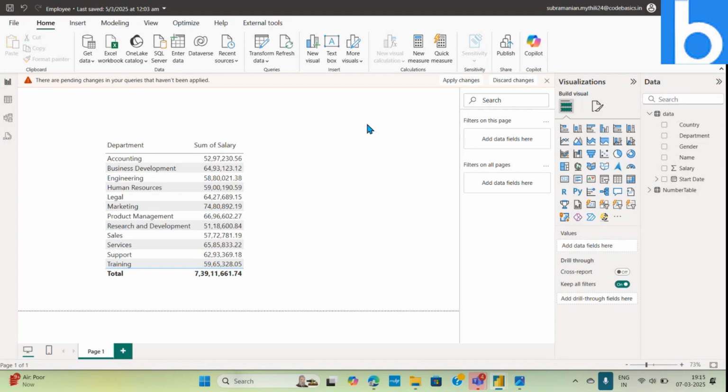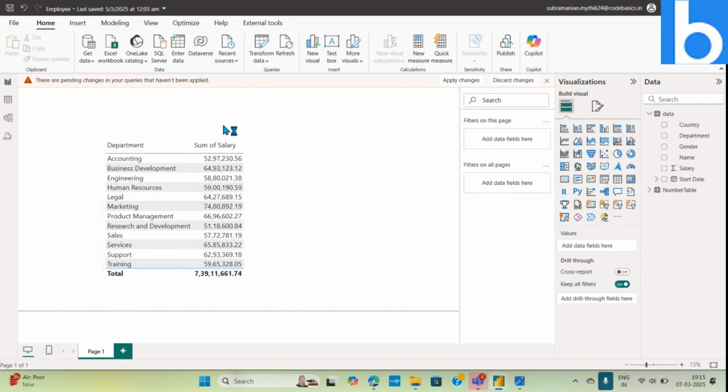Have you seen in Excel that you might be selecting the whole column, you see the total. It's quite similar in nature, but not exactly similar. I just drag a particular column onto a particular graph, and it gives me the total value only. And here also, when I drag in department along with that salary value, I see that the total salary value is filtered out based on department.